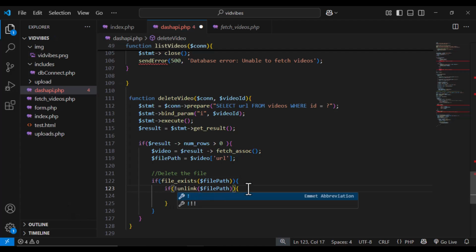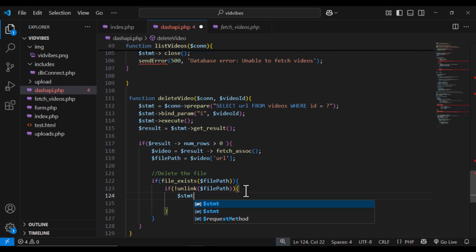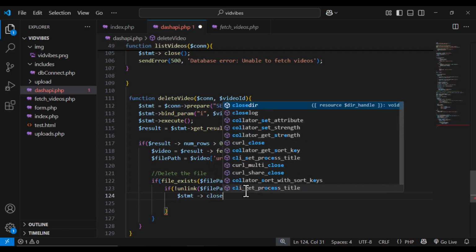Which means if the deletion did not take place, then the next thing we have to do is to close the connection to the database. We close it by saying stmt, then we access the close method.